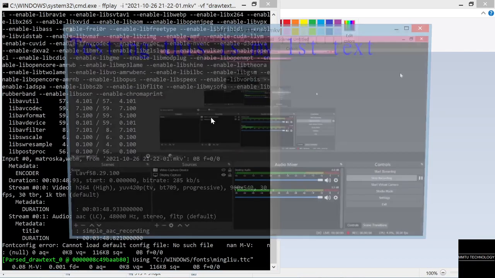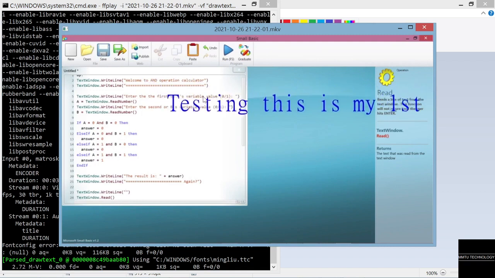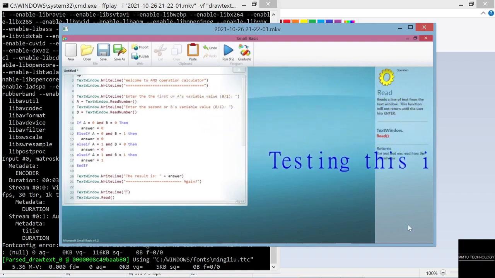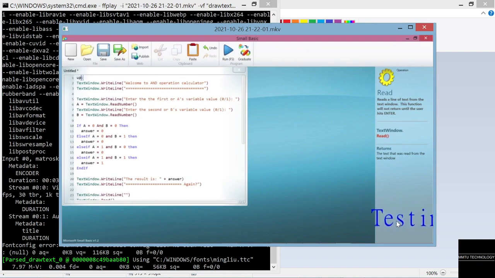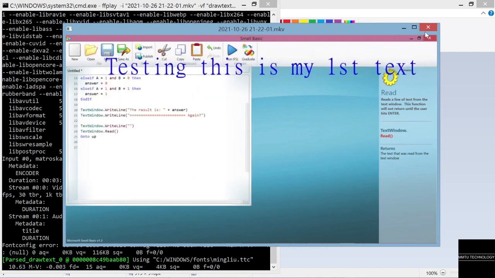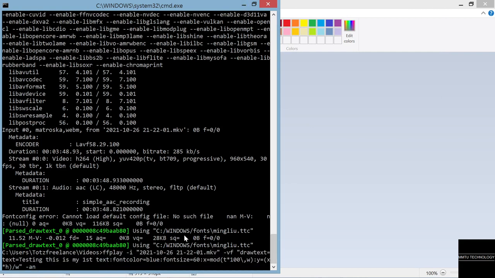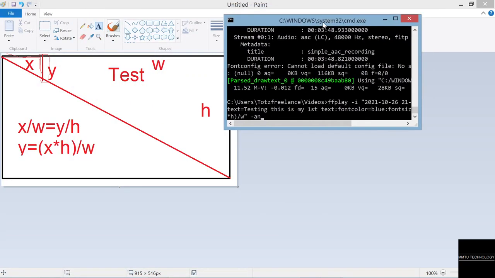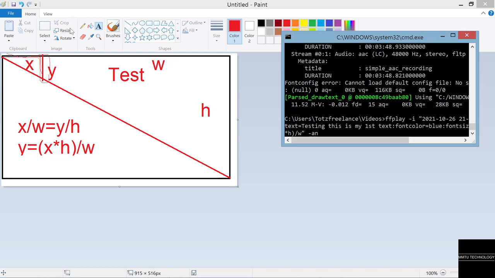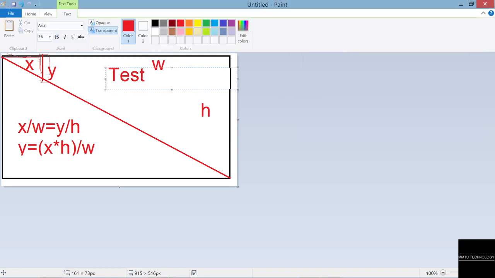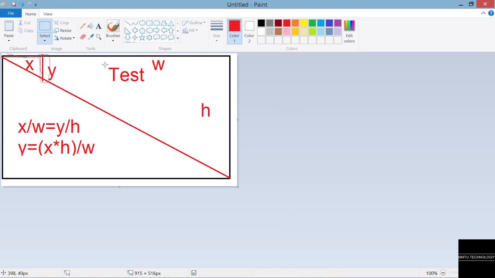Now type that, and now press enter. Now the text is moving diagonally, as you can see on the screen, in my video here. And next, let's define how you get x equal to mod t times 100 in the w way. So for instance, let's see that, the text is moving like this.